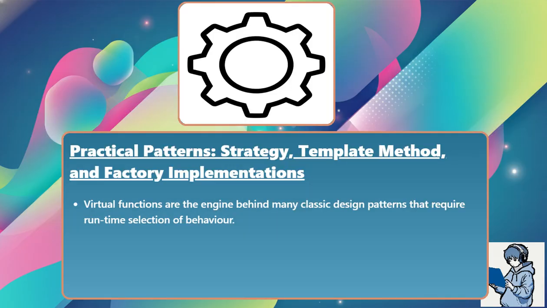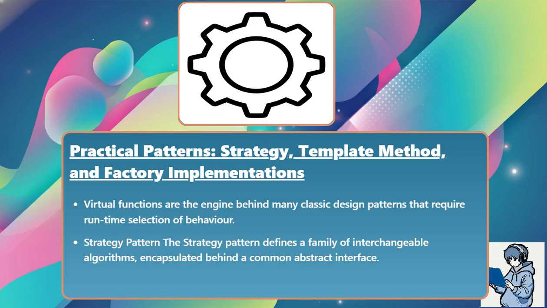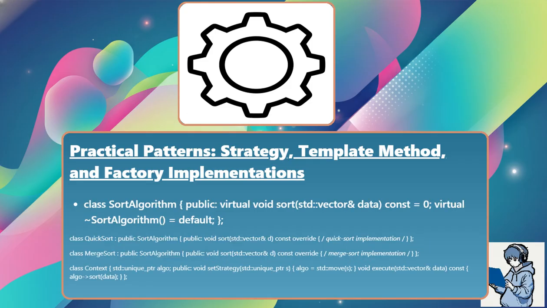Virtual functions are the engine behind many classic design patterns that require runtime selection of behavior. Strategy pattern. The strategy pattern defines a family of interchangeable algorithms encapsulated behind a common abstract interface. Class SortAlgorithm declares a pure virtual function sort that takes a reference to a vector of integers and is const, and a virtual default destructor.